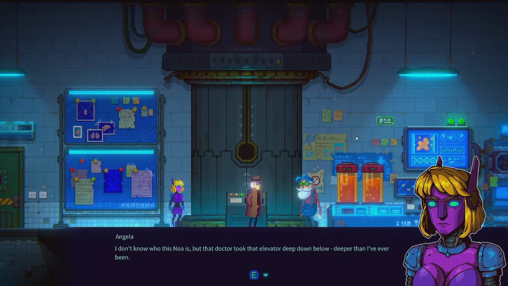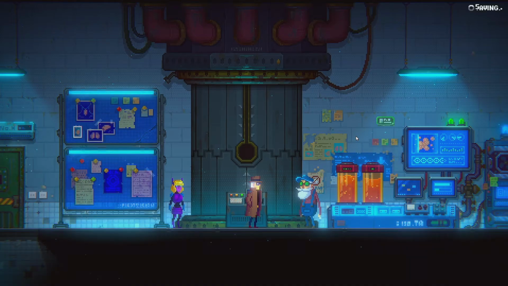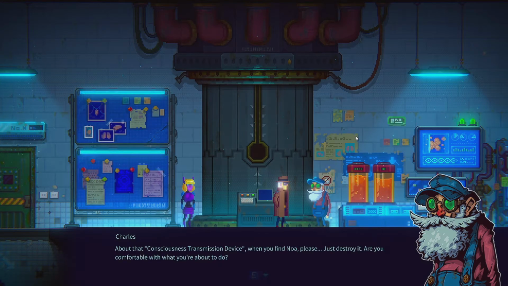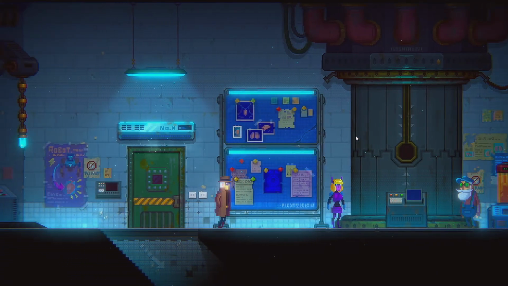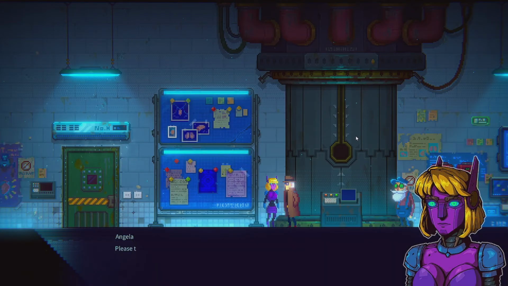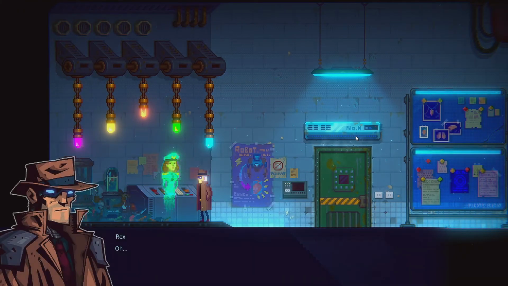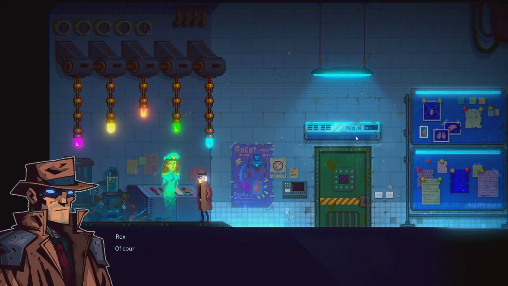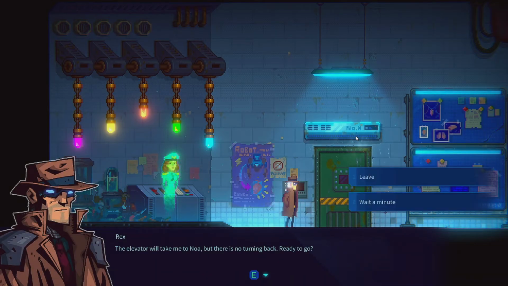I don't know who this Noah is, but the doctor took the elevator deep down below, deeper than I have ever been. Hiding even deeper underground. That's where my final battle is. Alright. Wait. So her friend was, me? I mean... Alright, final battle.